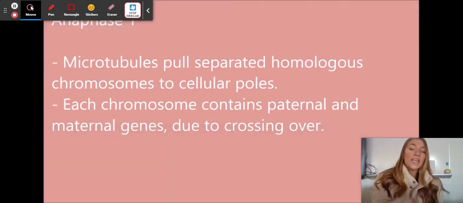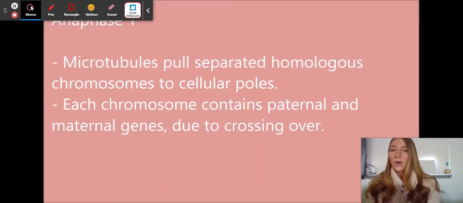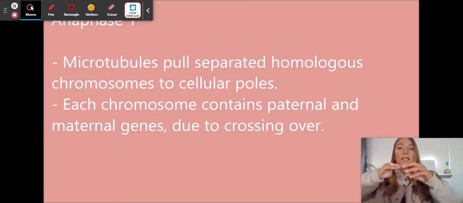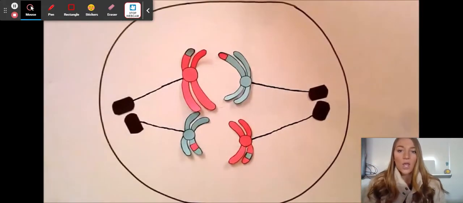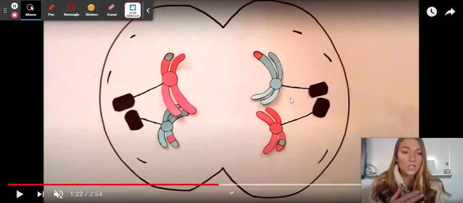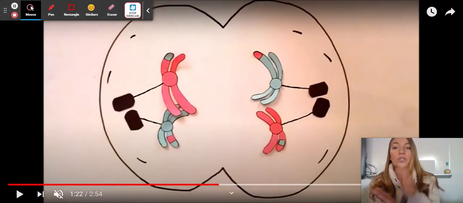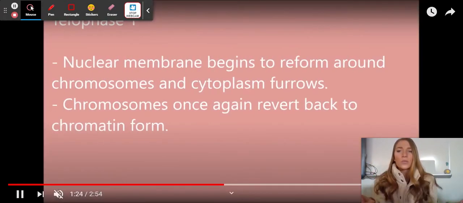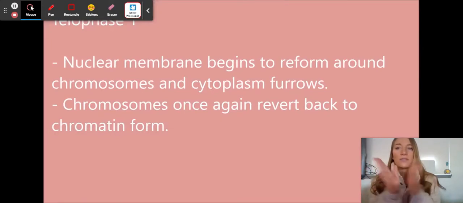So now that we move to anaphase 1, because it's still the same order, prophase, metaphase, anaphase, each whole chromosome is going to move to an opposite end of the cell. So look at the entire chromosome is being moved to the left, or the entire chromosome is being moved to the right. We're not splitting sister chromatids in anaphase 1. Those spindles move the whole chromosome, and now we're ready for telophase.